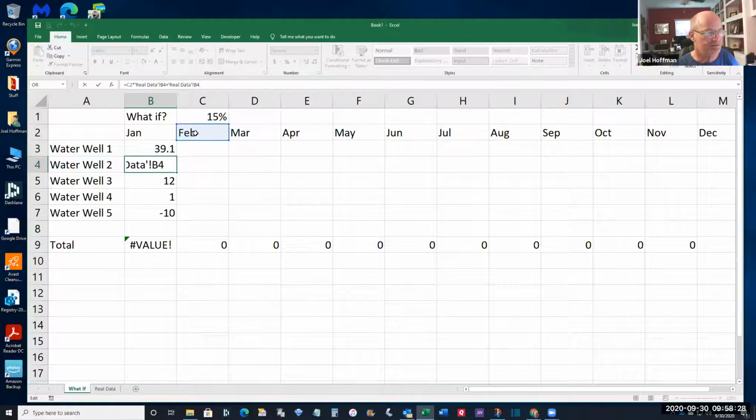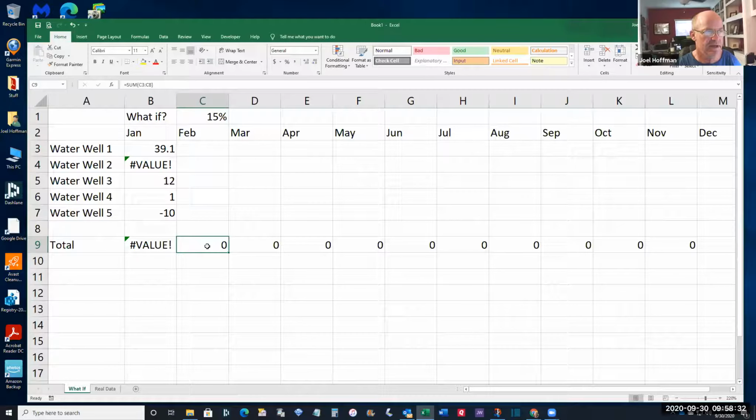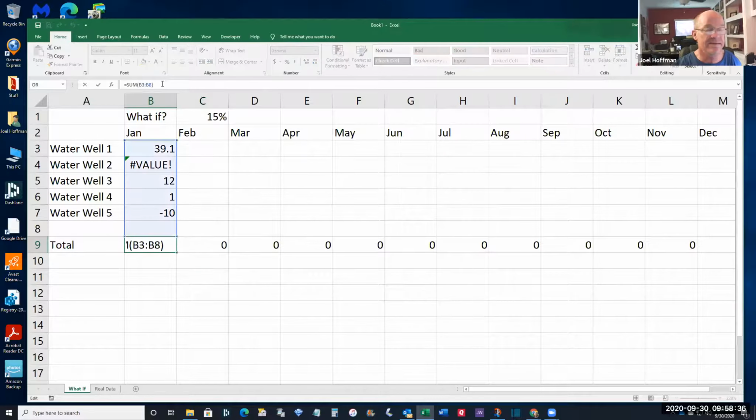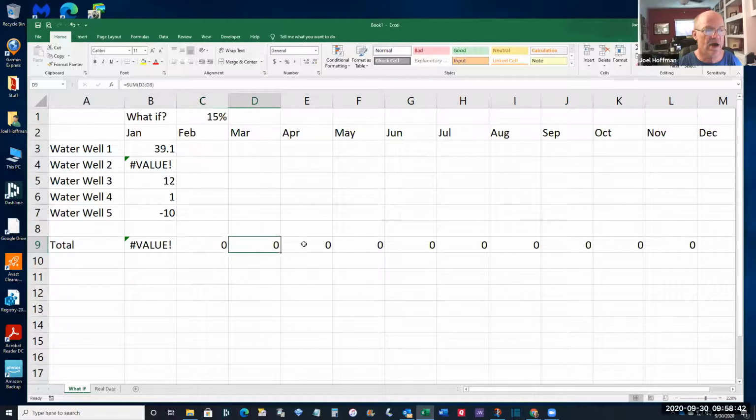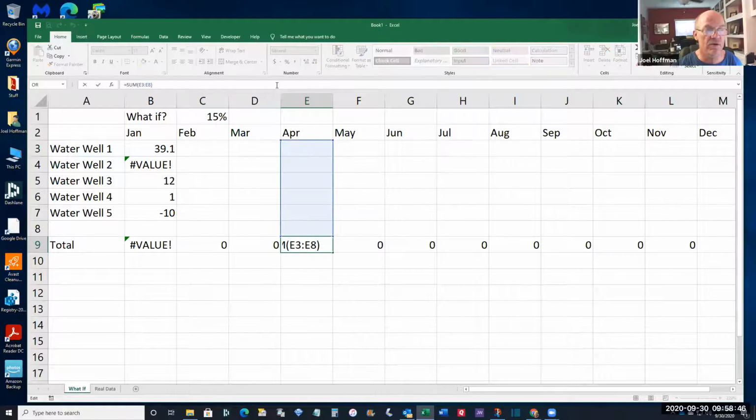For example, when we took this formula that referred to cells B3 to B8 and we copied it across, Excel automatically changed those formula references to the column where that sum would be applied.